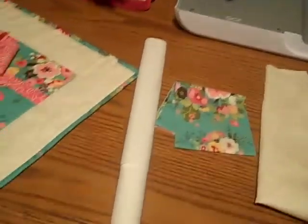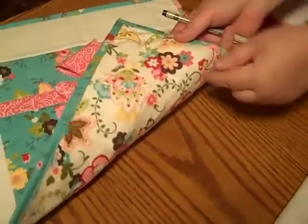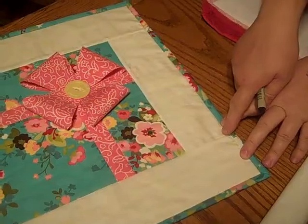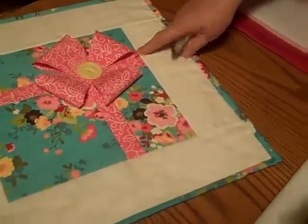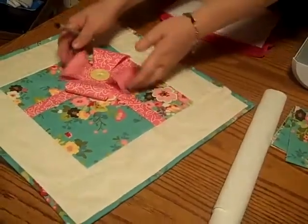After you're done with that, you're going to take a backing fabric and batting, layer it together just as you would a quilt, and then I machine quilted around here. I just stitched in the ditch around the outside of the package here, and then on the lines here. And then I took the same color of fabric as my package. I cut 2 2.5 inch strips from the 2.5 inch strip die, and then I bound it just like I would a quilt. So at that point, I have everything looking just like this except for the bow.